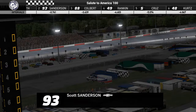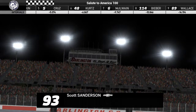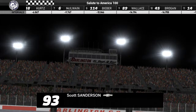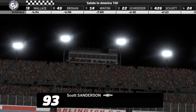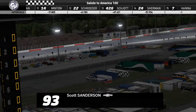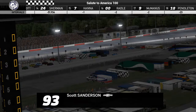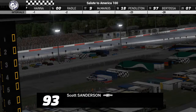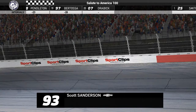And when that long green flag run happened, like you said, I pitted quite a bit early because I noticed I was losing time. I was running quite a bit different line through 3 and 4. I was gaining time for the first about 5 to 10 laps, but then I would have cooked the right front off of it, and I was just losing too much time there. I wasn't very good through 3 and 4 and losing time in 1, 2. So I knew I had to try something different.